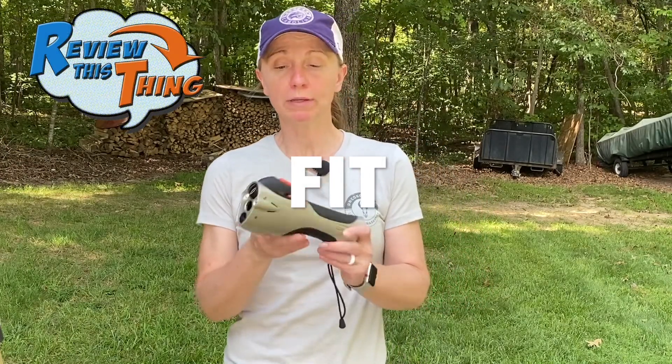Now that we've covered all that, let's go ahead and review the Pepper Ball Mobile. As always, we cover the facts. The first part is fit. The Pepper Ball Mobile is about 9 inches long, and fully loaded it weighs about a pound and a half. I have fairly small hands, and you can see it fits my hand pretty well — I'm not struggling to get around it or even reach the trigger. Size-wise, that works pretty well. To hold it, it actually feels a little heavier than a pound and a half, but the good thing about the weight is that it feels sturdy and like you could have good control of it.